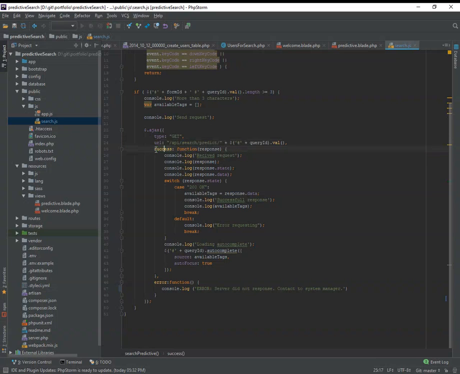And then when I get the answer, I write "receive request, the response containing data," in case that you get an OK response.